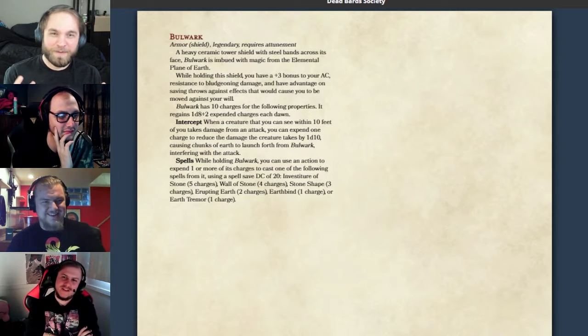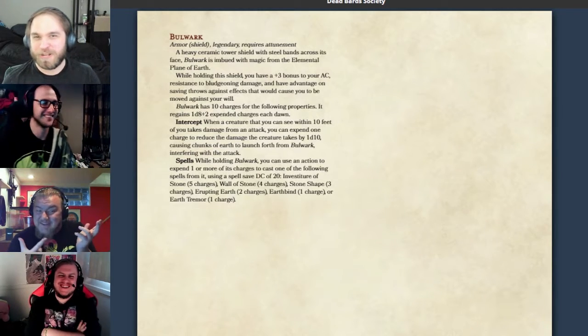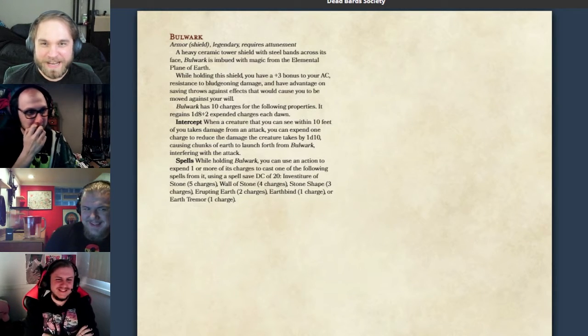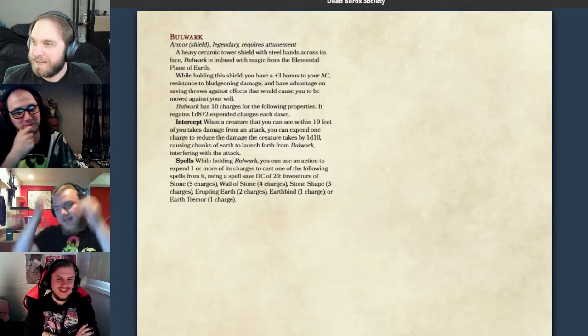I love that you both made shields based on elements that are opposite of each other. Yeah, that's kind of wild. It's funny that you both also made it +3 AC and DC 20 as well. Yeah, well, that's the thing.